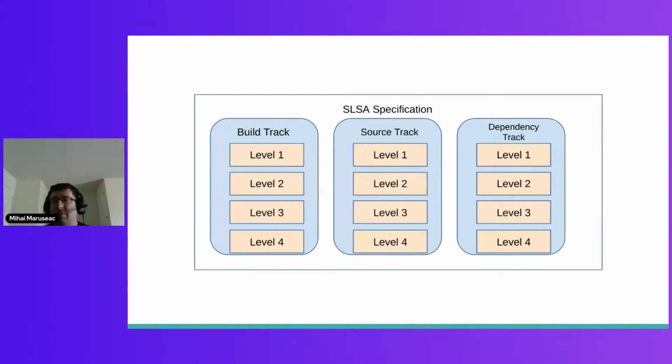We have level 0, which means there is no SLSA. And then level 1 would say you can specify how you build your artifact. Level 2 would add additional protections. Level 3 would add additional protections on that, and so on. So this makes it easy both for you to know what you need to do in order to accomplish the security guarantees of a specific level, but it also makes it easy to talk to executives and VPs and partners, saying, we have trained this model at level 2. They will know there is a SLSA level 3, so they will know whether we need to invest to get to the next level of security, or if this level is enough for now. So how does this work for ML?